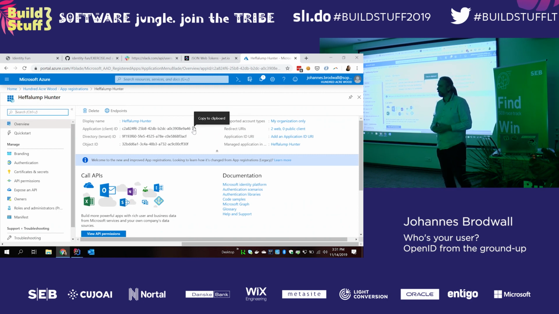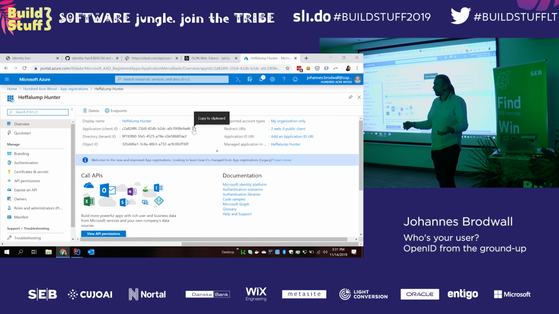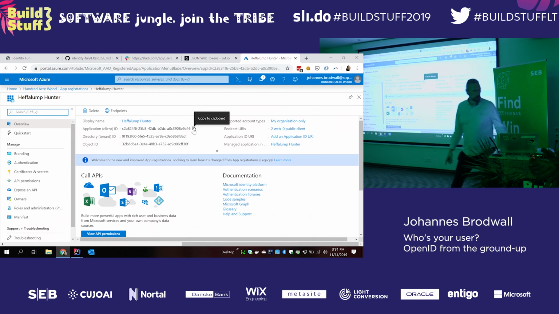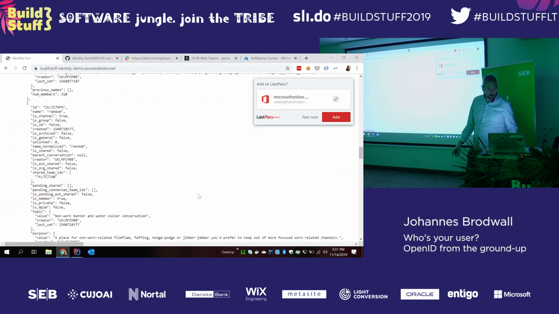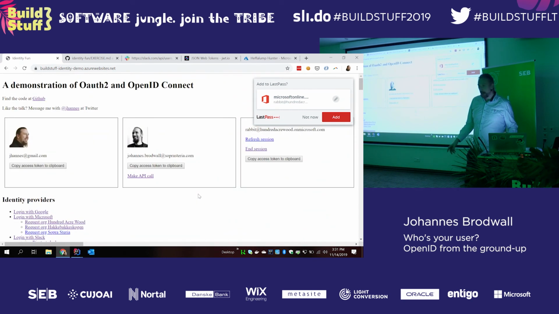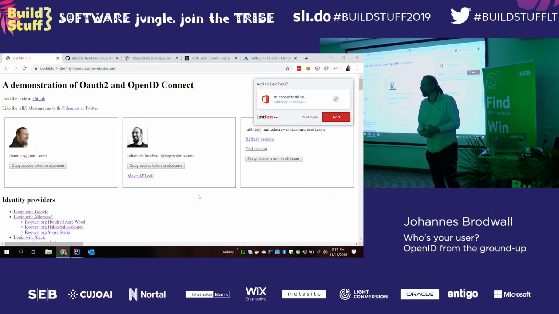And if this is not okay for Soprasteria to use random services, they can block it. They can block it individually or as a policy. And I hope that most organizations only block these things individually because it's very helpful to roll out things. I would encourage you to try this out if you have an Active Directory: go to buildstuff-identity-demo.azurewebsites.net and try to log in with your own Active Directory and see what shows up, so see how your organization reacts to that.